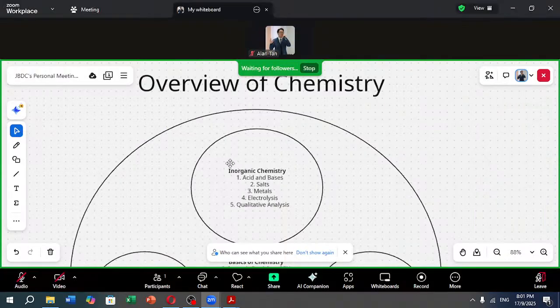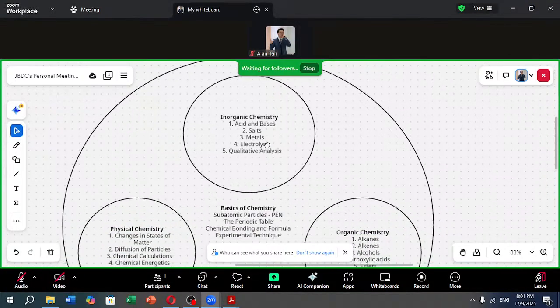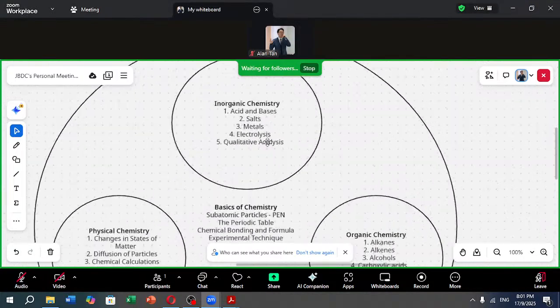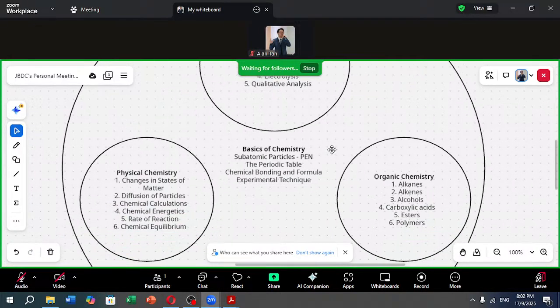So when we look at the overview of chemistry, of what chemistry itself is, chemistry, as any chemistry teacher will tell you, is the basis and is therefore the king of all science, of the 3 sciences. Without chemistry, there is no physics because there are no particles that can move physically, and without the basic particles of matter in the universe, there is no biology, there is no life without the building blocks, and there are no building blocks without the atoms.